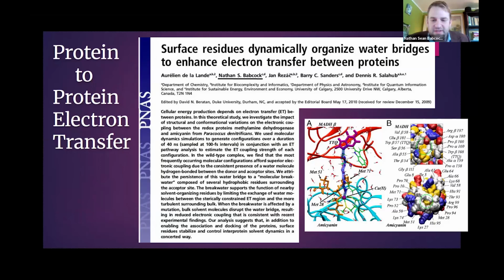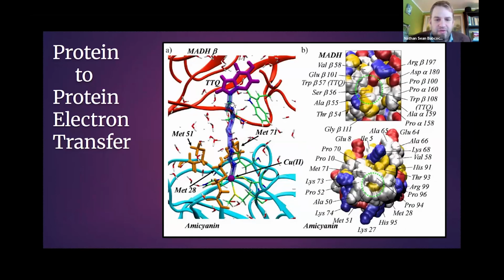But the water is involved more than just the order or disorder of the water in terms of controlling the solvent reorganization. If we look, again, I mentioned that there's actually a few water molecules sitting between the proteins if you look closely at the kind of blue pathway between these two. And in fact, if we look at the surfaces of the proteins, I'm showing the MADH surface on the top right and the amicyanin surface on the bottom, where the different charges on the proteins are shown in white, red, blue, and yellow. In fact, we have this hydrophobic region in white with kind of a dimple on it on the amicyanin. And that connects to an indentation on the MADH where it can form a seal in order to collect just a small number of individual water molecules in between the two proteins while keeping the bulk water out.